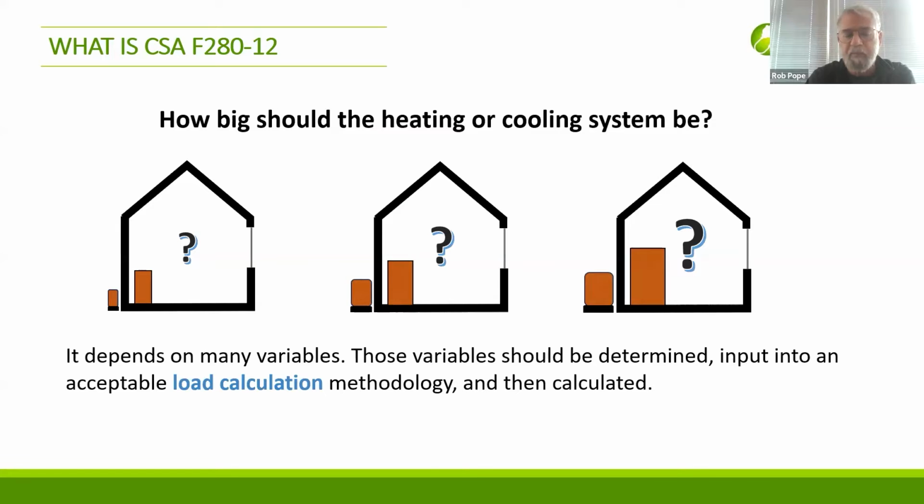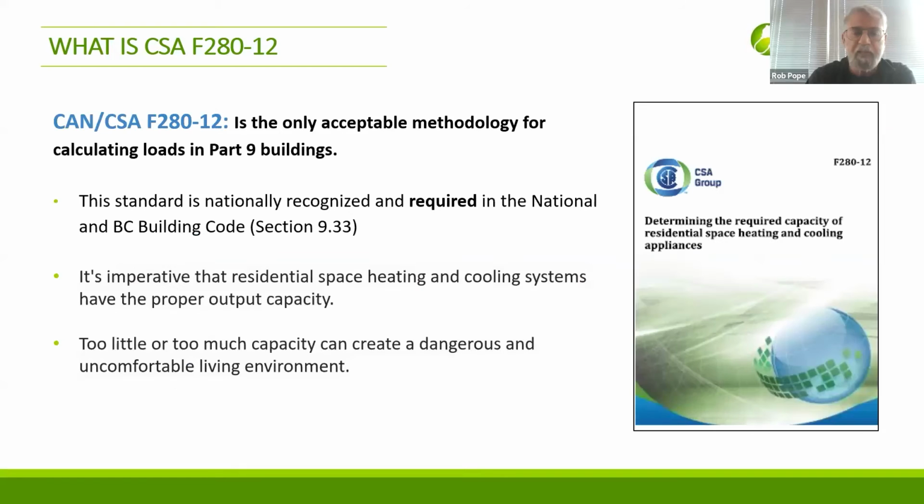And I say acceptable load calculation methodology on purpose. And that's because there is only the one. It's the Canadian CSA F280-12. It's the only acceptable methodology for calculating loads in particularly Part 9 buildings, residential, under 600 square meter footprint and less than 4 stories. That defines Part 9 building.